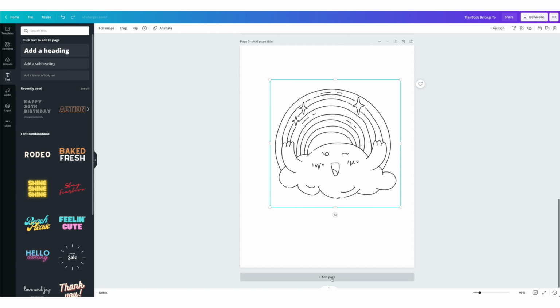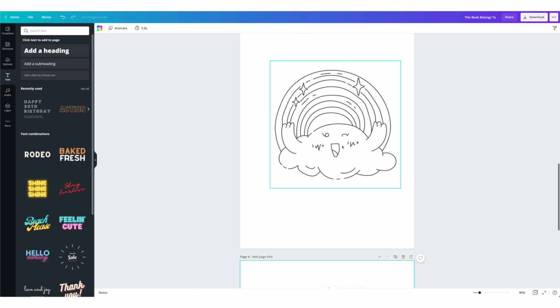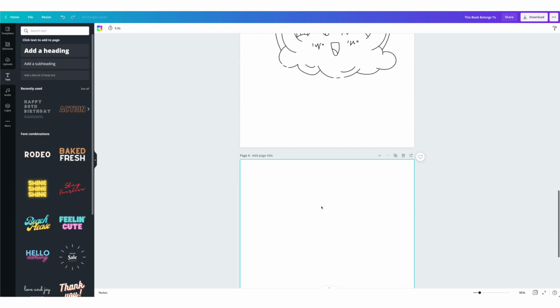Now the next page, I would suggest you guys to have it black, and here is why. Because as you're coloring on this page right here, the ink might spill over to the next page, right? So if we have it black, we make sure that the ink doesn't spill over. Each page is its own design, right? This is how many coloring books have it, and that's how I would suggest you to have it as well.